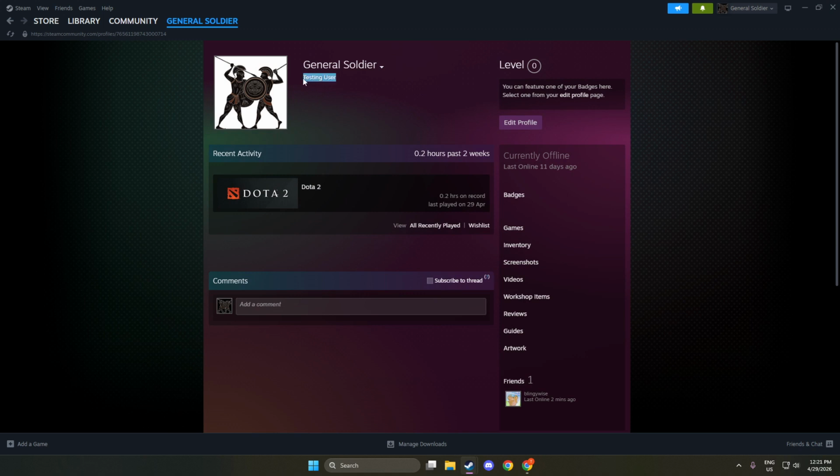Remember, this adjustment only changes the optional real name line on your profile. It does not affect your login name, and it won't change your main display name in chats or friend lists. If your goal is privacy, clearing the real name field is a quick way to keep that information hidden. That's it. Open Steam, go to your profile's Edit Profile page, stay on General, find Real Name, delete or replace it, and save. You're all set.